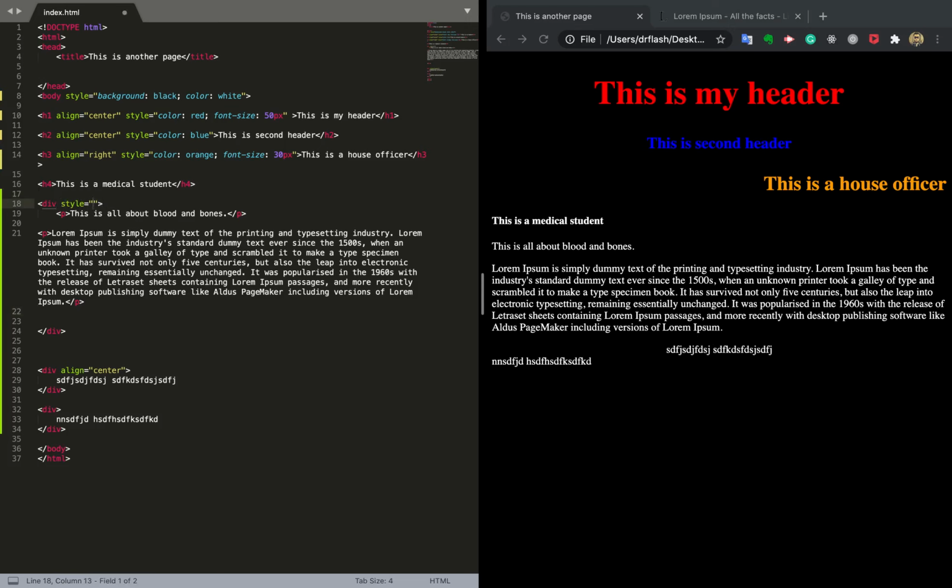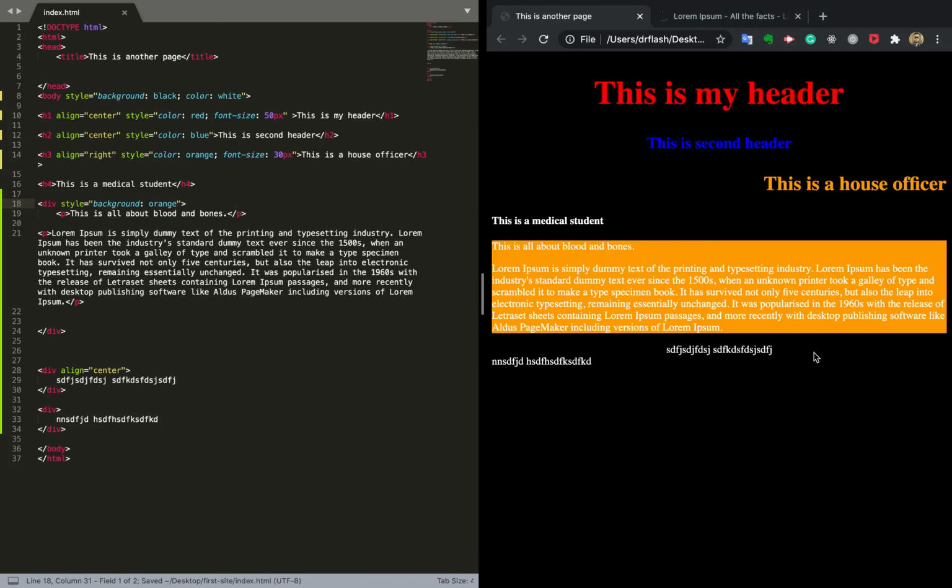So what do we do? Let's change the style a bit. Let's say background, and let's make this some orange. And I save this. What do you know? Do you get the idea now? So I have basically broken up this white page into a section of black and very ugly looking orange colors.